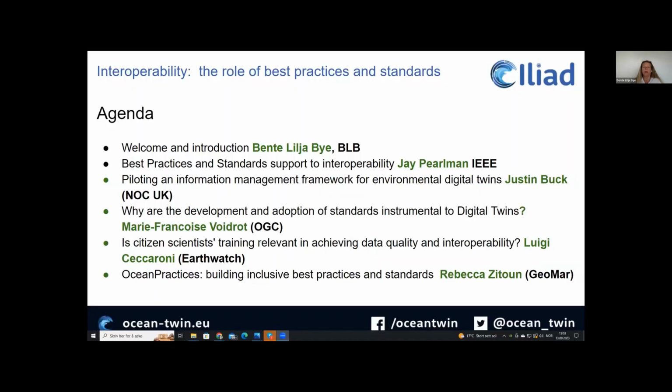First, to remind you of today's program, we start with a short introduction of Iliad Digital Twins. Then we will talk about best practices and standards support to interoperability by Pearlman. Moving on to piloting an information management framework for environmental digital twins by Justine Buck. And why are the development and adoption of standards instrumental to digital twins?